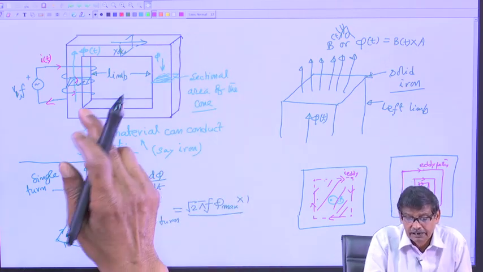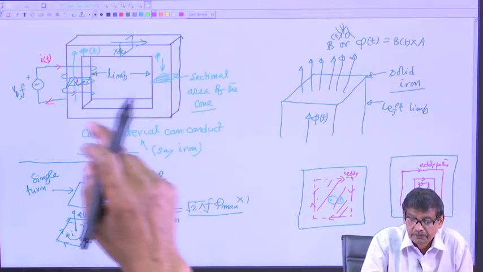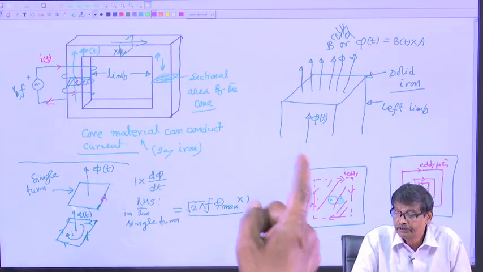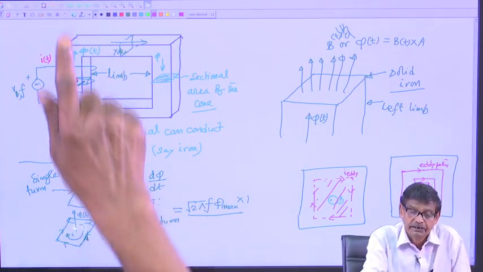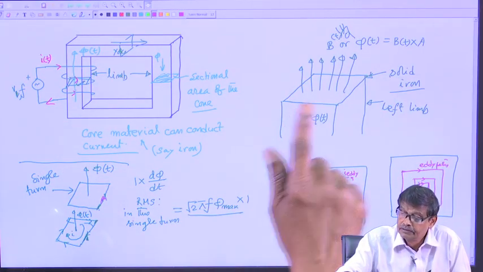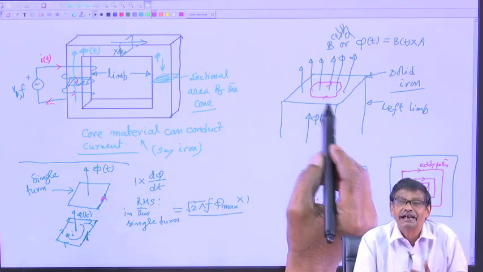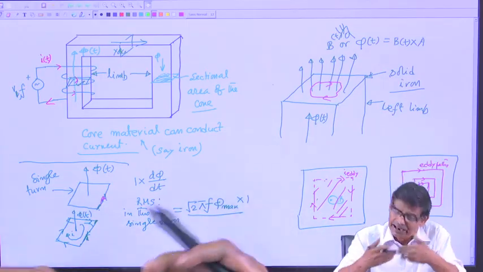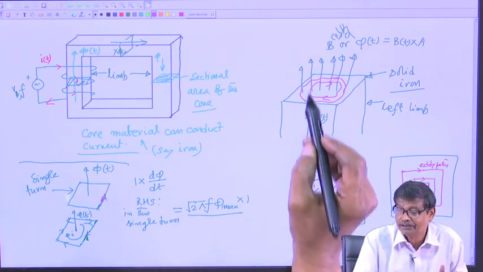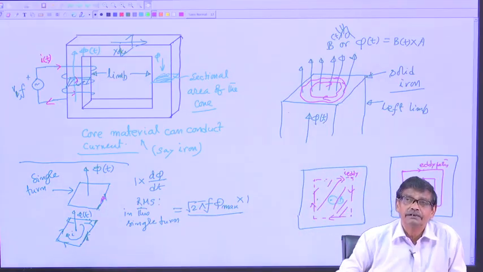Why will it become hot? There is no electrical connection between the coil and the core, which is made of say solid iron. One of the reasons will be this: through the sectional area a time varying flux exists, and you choose any conceivable closed path, there will be induced voltage and eddy currents. It may not be rectangular, any arbitrary path loop. Now, if I say okay, the path is like this, will there be some eddy current like this? Yes, it will be.